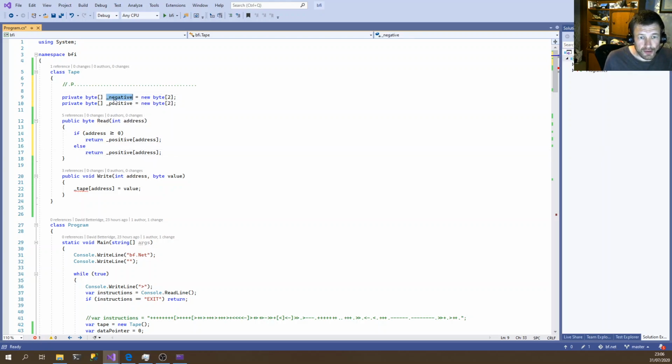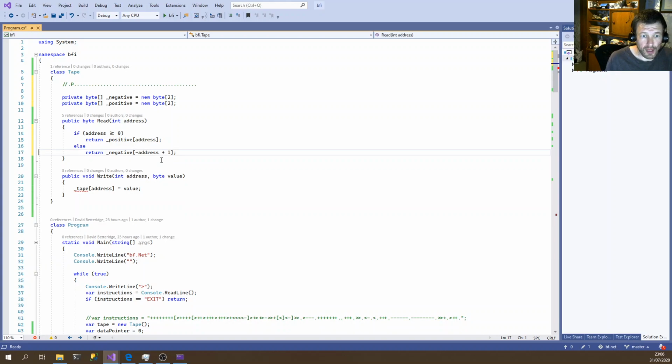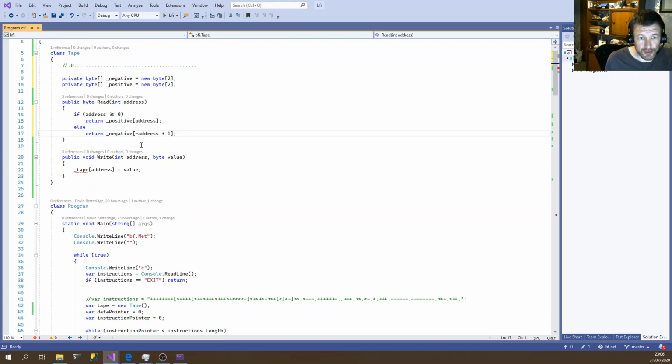And if it's negative, we can read it from the negative array, but we need to make the address positive. However, we want to map so the address -1 is going to get mapped to 0, and the address -2 will get mapped to 1, so we have to add 1 there as well. And then we have to do the same thing when we're writing the values.